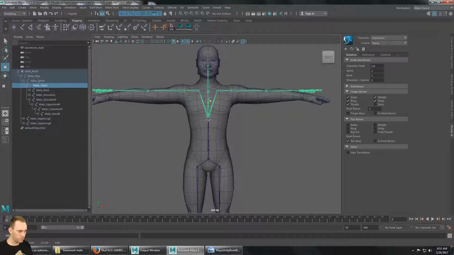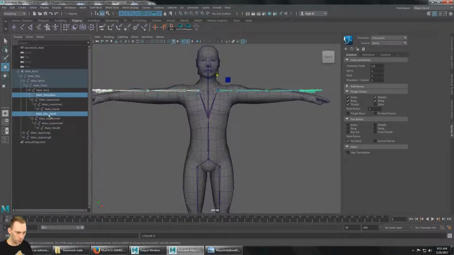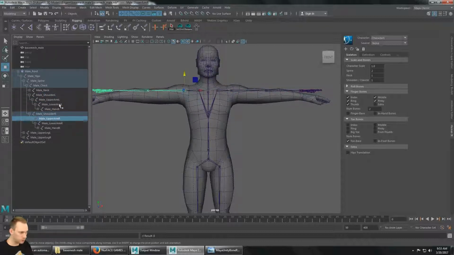So that's probably not a bad spot. I can see that the shoulder left, let's see, we got the shoulder right and the shoulder left. So on the shoulder right, I'm actually going to go to the upper arm left.